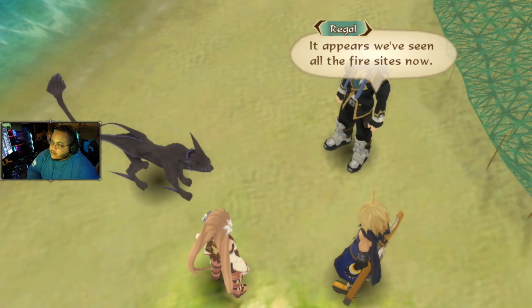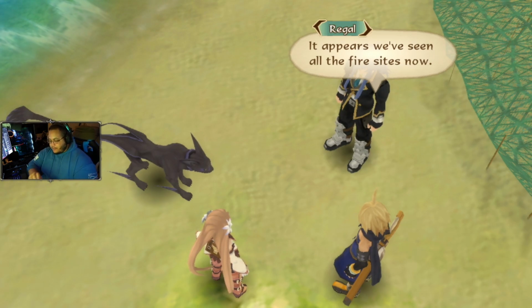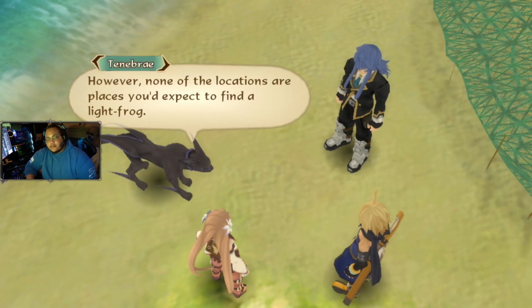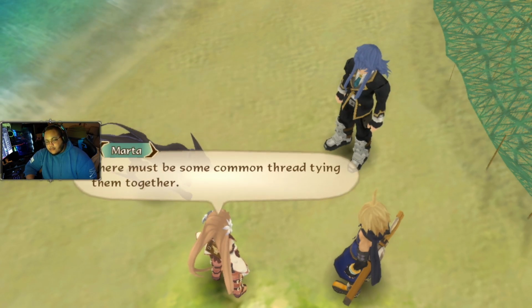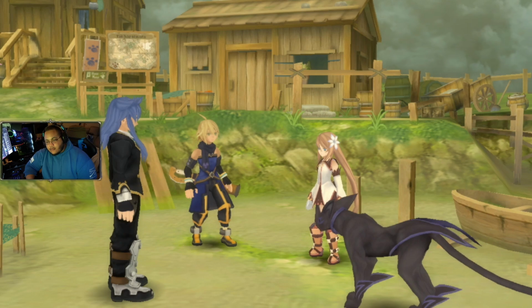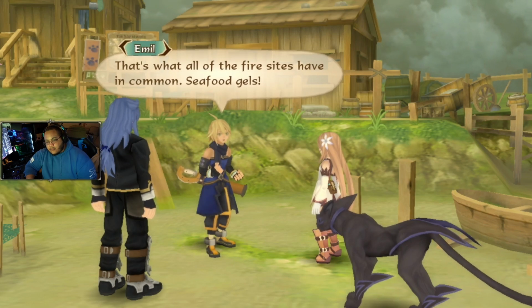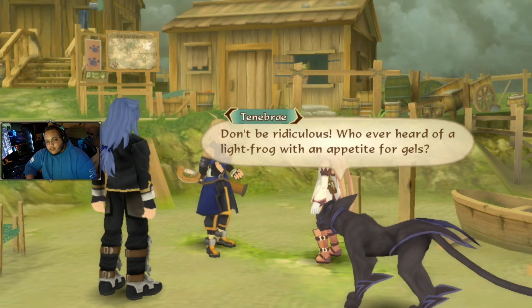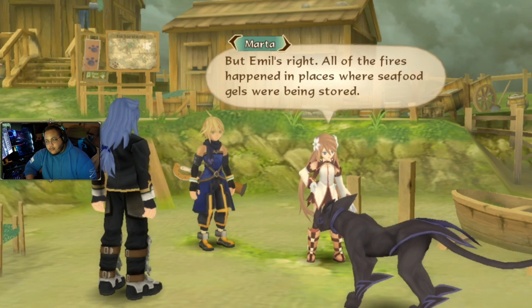It appears we've seen all the fire sites now. Well, looks like we're doing main story stuff now. However, none of the locations are places you'd expect to find a light frog. There must be some common thread tying them together. Gels. It's... Gels? That's what all the fire sites have in common. Seafood gels. Don't be ridiculous. Who ever heard of a light frog with an appetite for gels? But Emil's right. All of the fires happened in places where seafood gels were being stored.